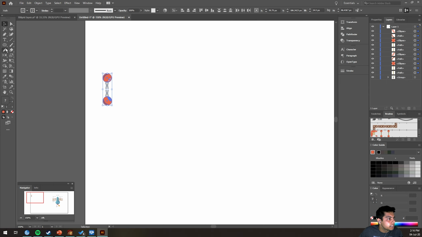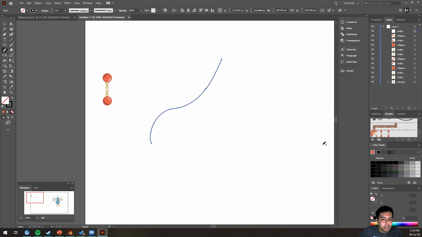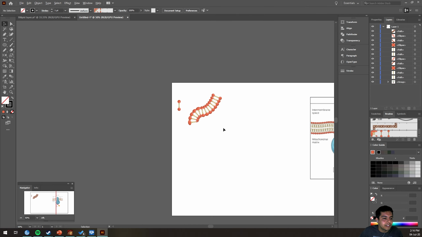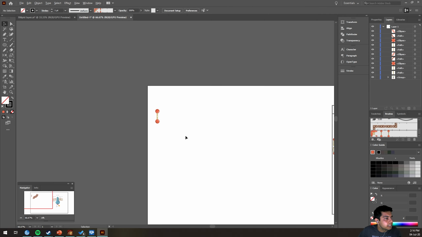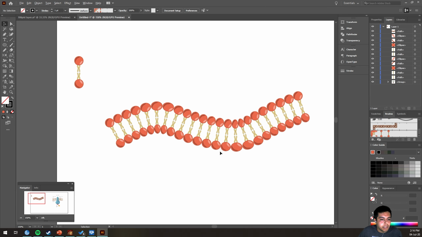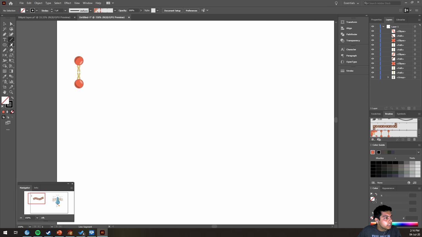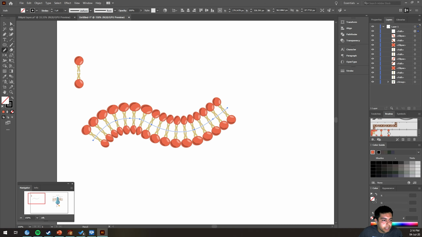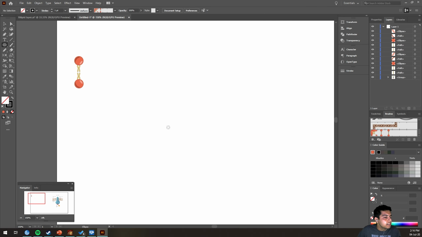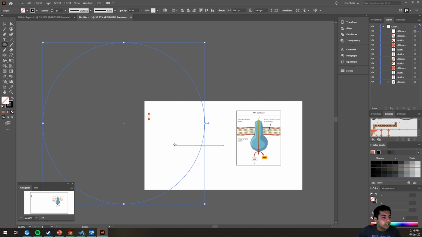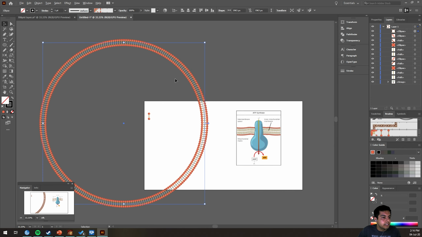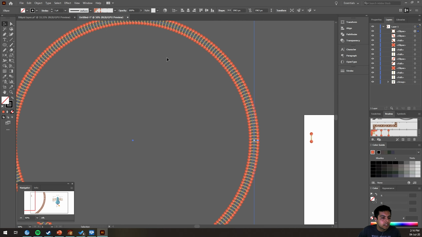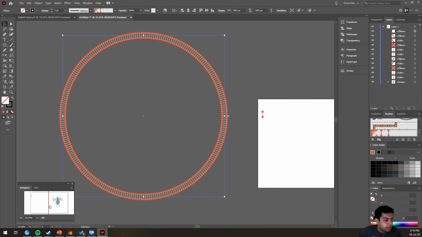Now it's a brush. What that means is now you can paint with this figure. So if I was to draw this line, I can make this line look like a bi-lipid layer, and Adobe Illustrator will take care of everything else. So if this is my bi-lipid layer, all I need to do is draw the line with a pencil tool or any tool and select that brush which I just made. In case of a cell, let's say you have a giant cell right here, select this and the cell gets it. With this, you can make brushes for any kind of thing.